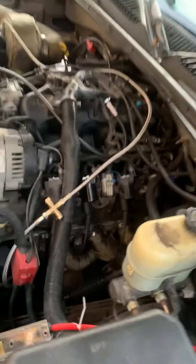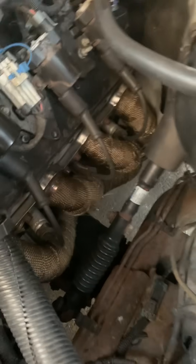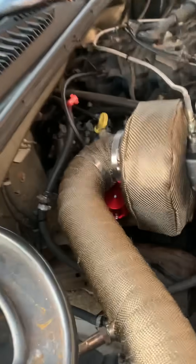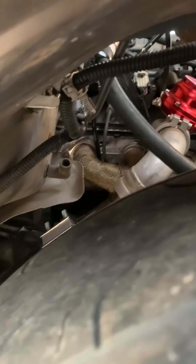Here's a look at the driver's side hot side — there's the header, it's basically a full-length header. And over here on the passenger side it's more like a log-style header. Can't really get a good view of it, sorry about that. Let's see if you can look through the wheel well. Anyway, there's the flange — just a better look at the wastegate.